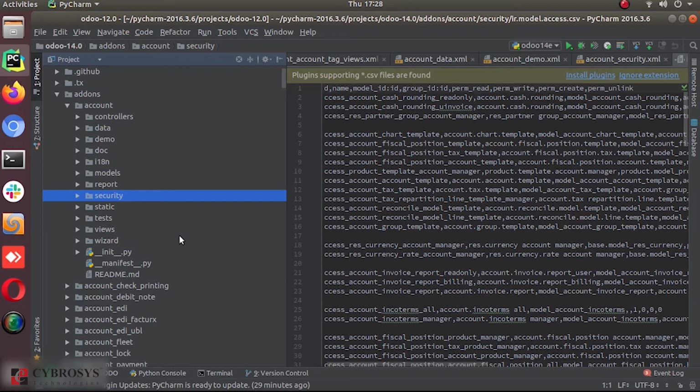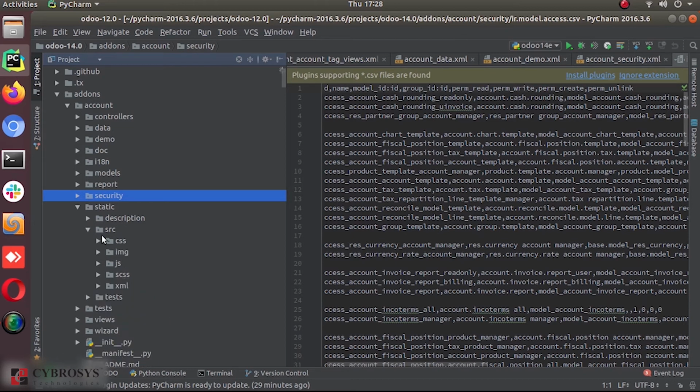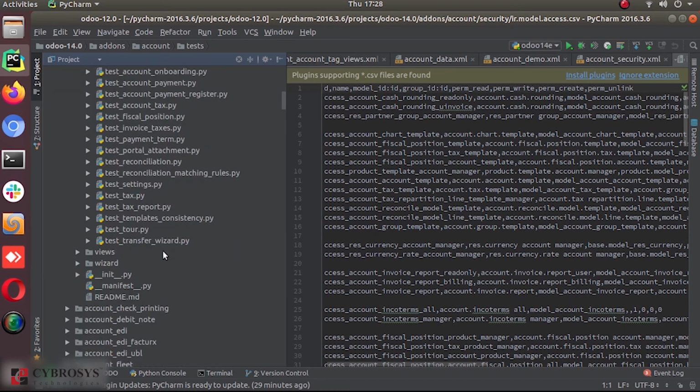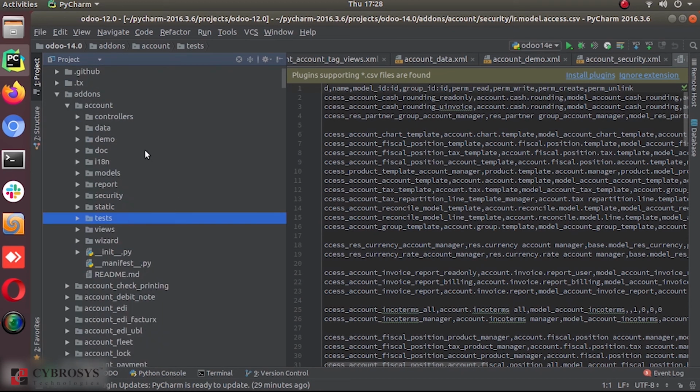Then next thing is the static web data. That will come under this static directory. Here you can see the description related things, the source data, JS, CSS, XML files, images, those kinds of things. And you can see some additional folders like tests. It will contain all the unit test cases for this add-on, and i18n, which stands for internationalization.